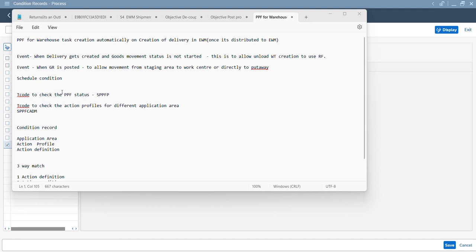So in general, the PPF setup is more or less the same, wherein there is a condition record which needs to be created. As the term goes, condition record, the setup is the same as we have seen earlier in ECC or in S4: there is a condition technique involved, wherein we have to decide the selection criteria based on which we will be maintaining the condition record.